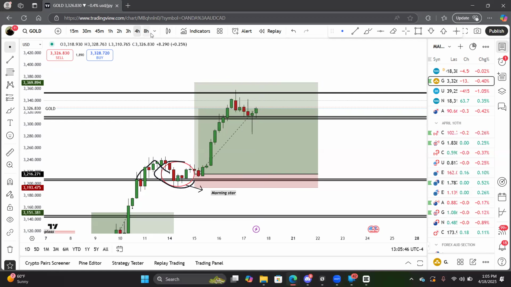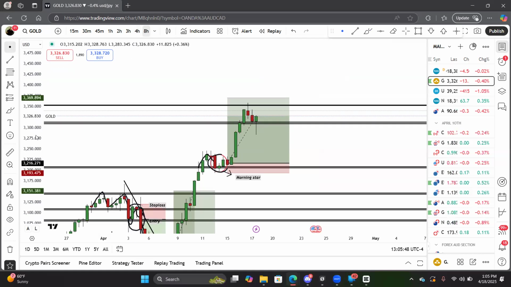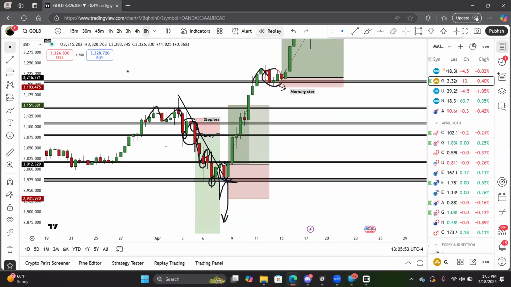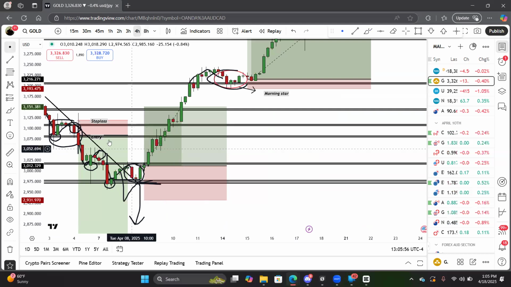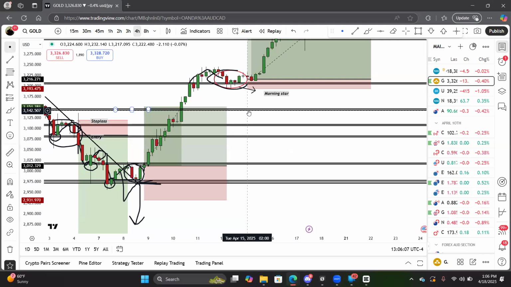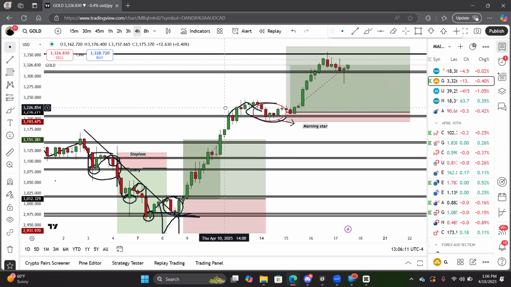But this right here, guys, is how I was able to enter on gold simply by using market structure. I saw the break of that downtrend in this given area here on the 4 hour time frame. I saw price action broke this downtrend, pulled back, made the morning star pattern, and that's how I got in. Look how long you can hold out your trade. This entry was April 8th, all the way to now April 18th. So that's 10 days away. You're just holding out your entry and doing little to no work.